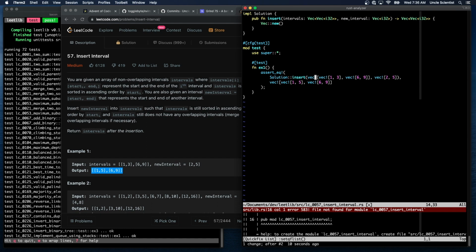So basically it's taking this [2,5] and it overlaps with this [1,3], right? So it becomes a [1,5] interval followed by a [6,9] interval.